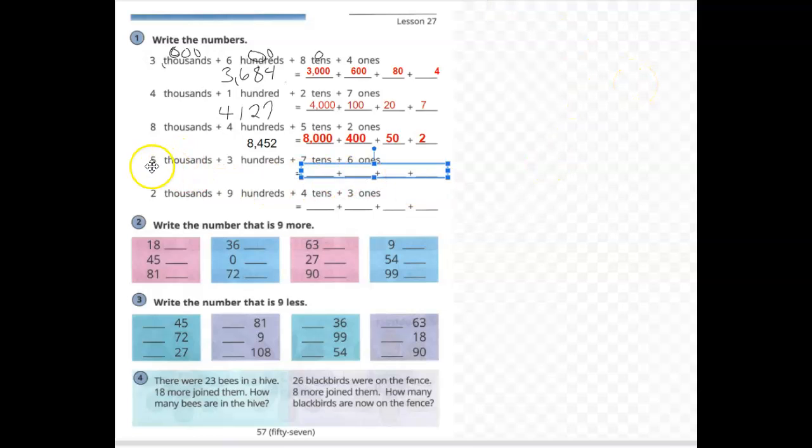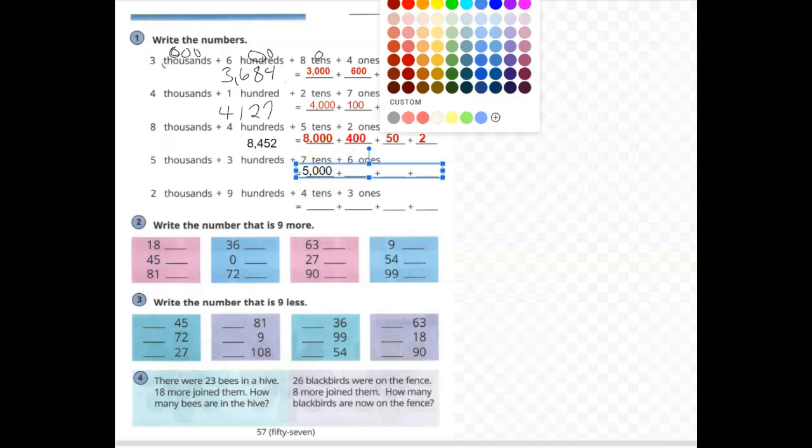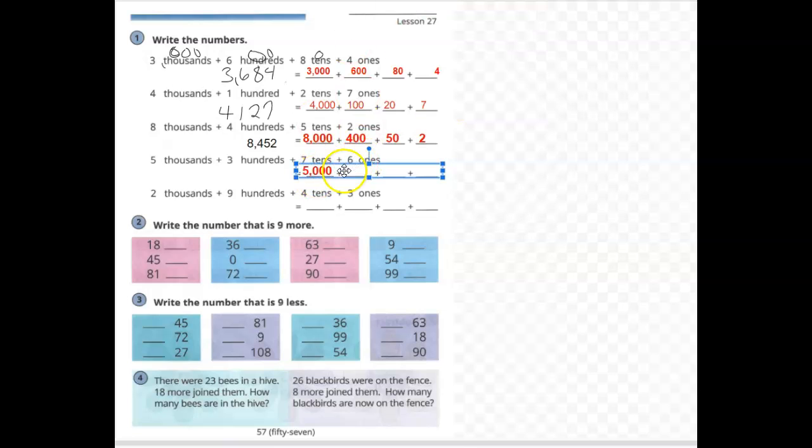It says I have 5 thousands. It says I have 3 hundreds. It says I have 7 tens. And it says I have 6 ones.